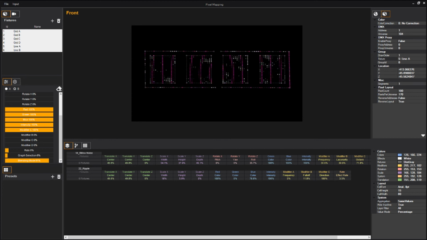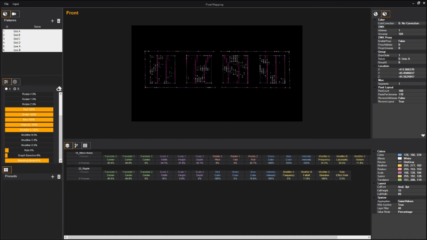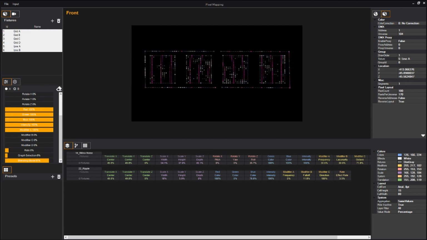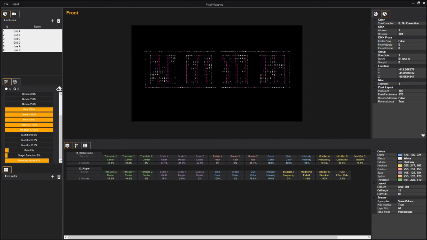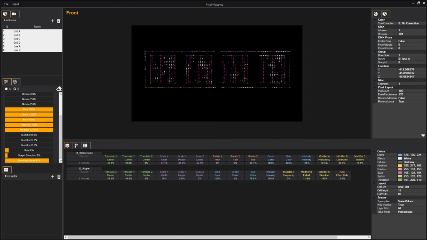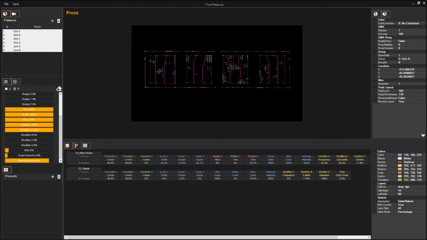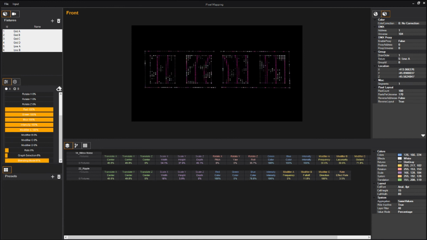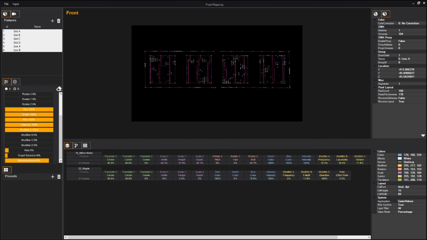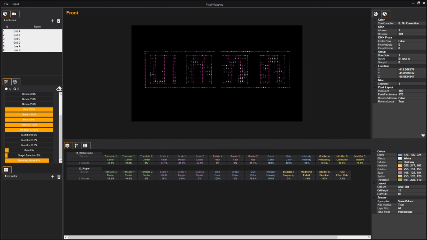So I think that covers the basics of working with this system. What I would say is just spend time playing with the different effects that you've got. Spend some time trying to wrap your head around what all of the different parameters do on all of the different effects. Use the effect details panel to see what everything is doing, and it becomes a very powerful system for building all sorts of different looks and driving it all.